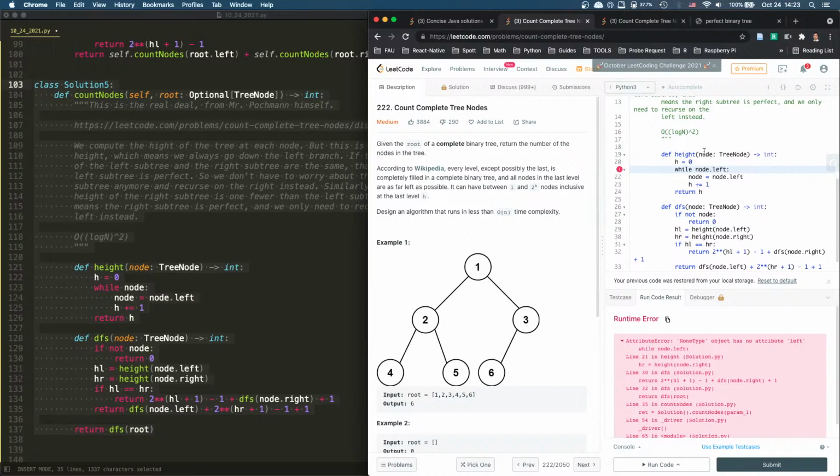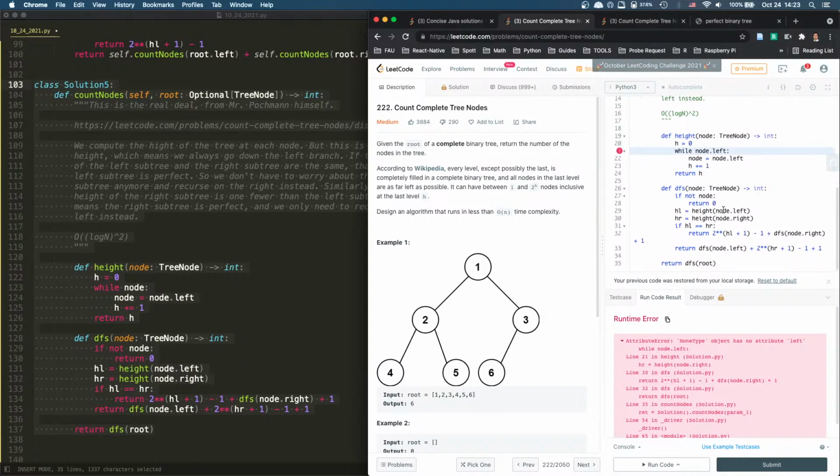So this one, the node has to not be empty when I come in, which means on the height. What if I don't have a left, or I don't have a right? What do I do in that case?